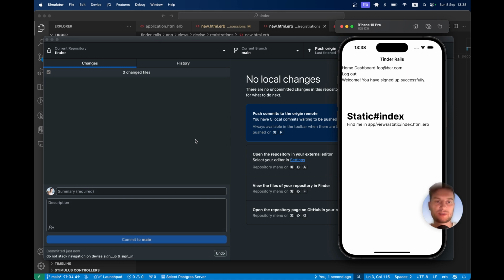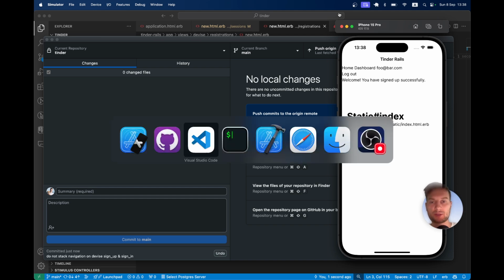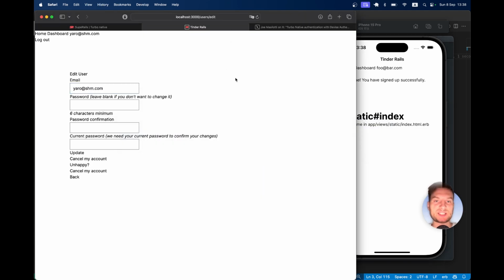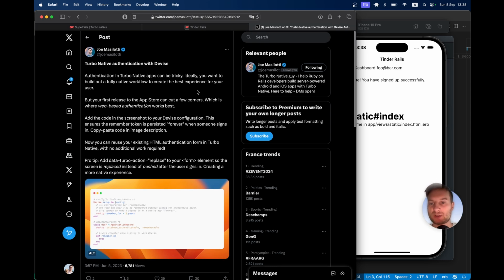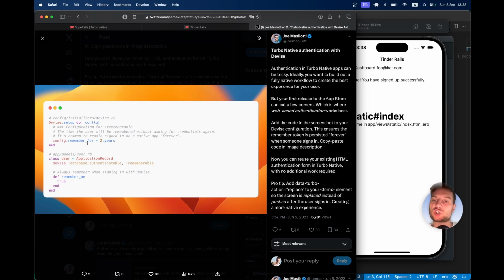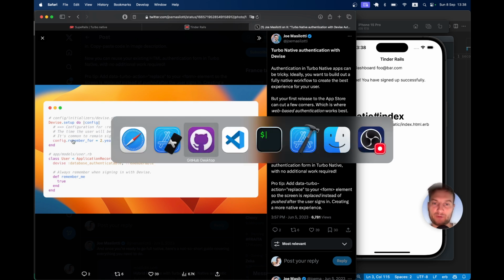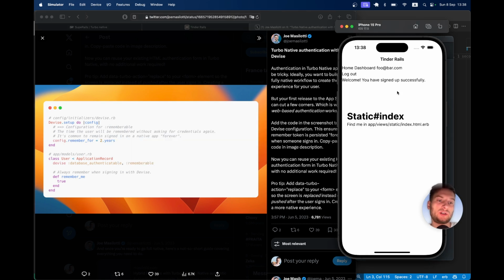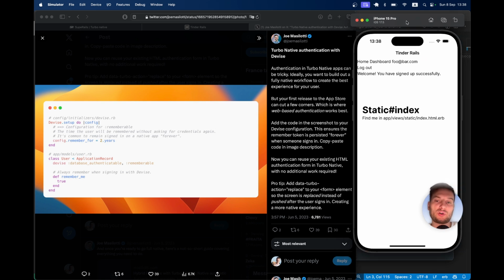Now let's see, what would we like to do next? Yes, there's actually a thing. So there was this nice post on Twitter by Joe Masilotti, where he also suggests adding Devise remember me settings for our application for a longer period of time for mobile, because you don't want to just log out the users on mobile randomly or all the time.